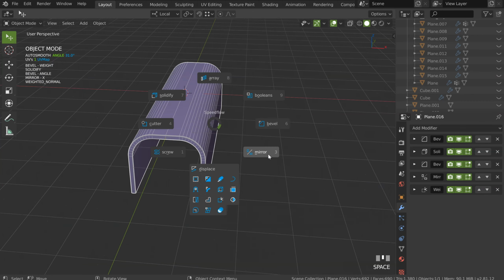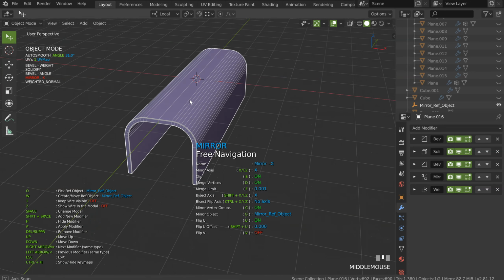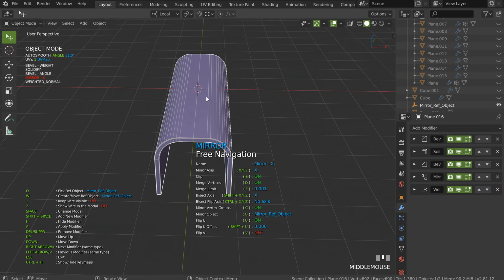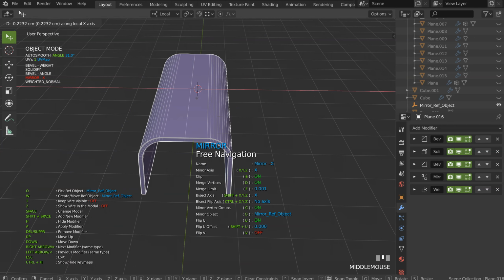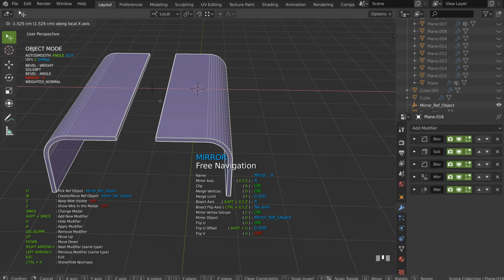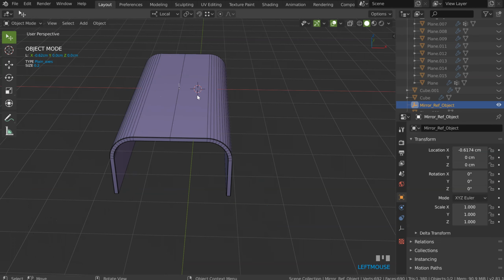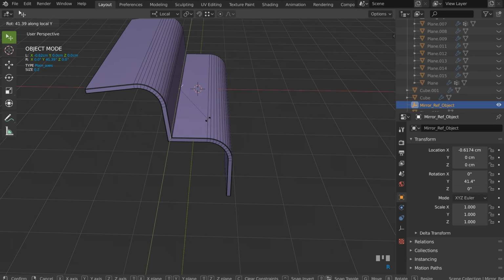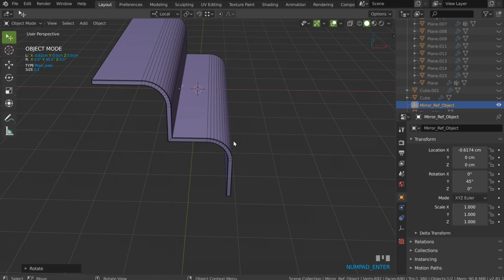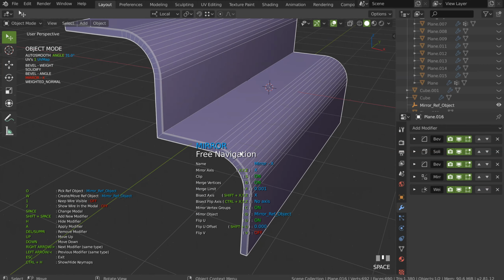If I call the mirror, I will press W, that will create a ref object. This is a little empty here. And what I will do is press W again to move it. So that will move the origin of my reference object. Okay? So you can see it here. So W to move it like that. But if you make a rotation on this one, RY, let's see, 45, bam, you can make this kind of things. So if I come back on the mirror and place it before the bevel angle, I will have this.